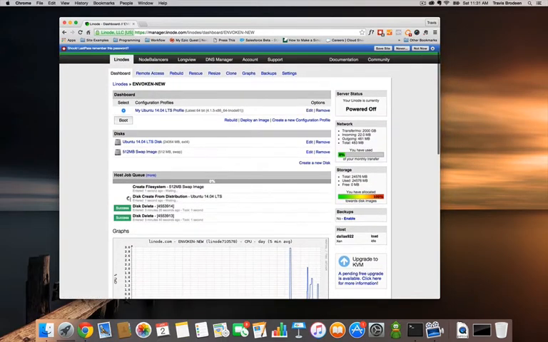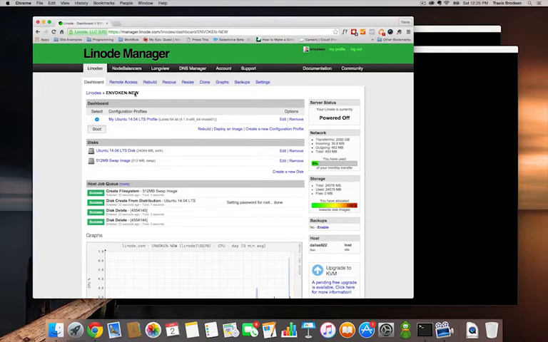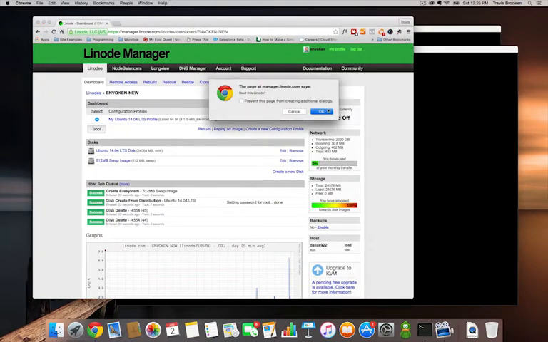What's happening here in the background, this is previous data here, I deleted things, but now it's going to go ahead and build that out for me. It looks like it takes about 30 seconds to a minute to get things going, so we'll be right back. All right. So it has gone ahead and deployed the Ubuntu 14.04 long-term support. It is actually up and running and ready to go now. It took about 15 seconds to complete. The next thing we can do is just click here to boot it up.